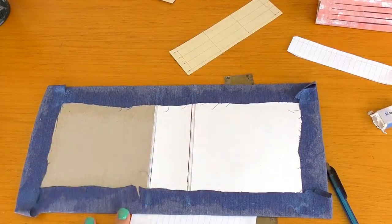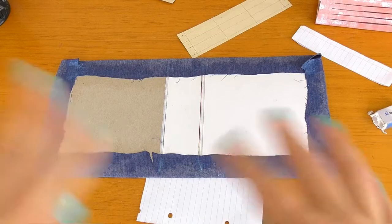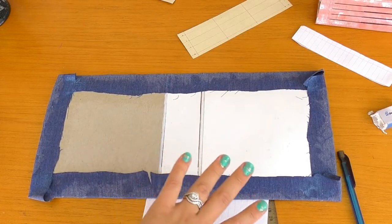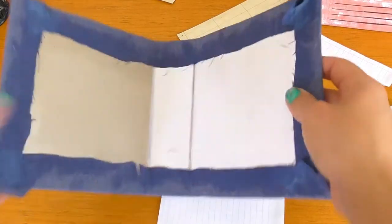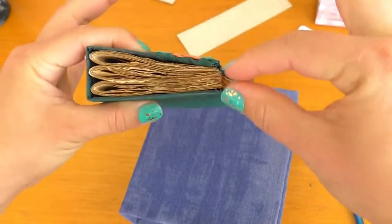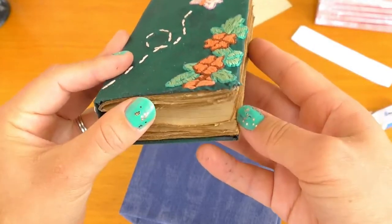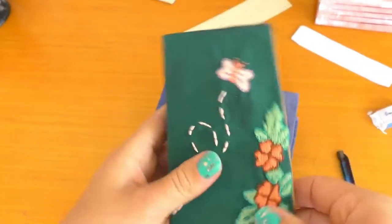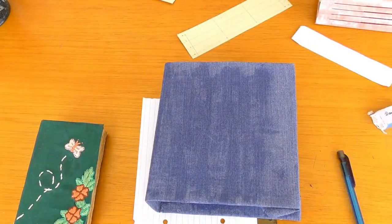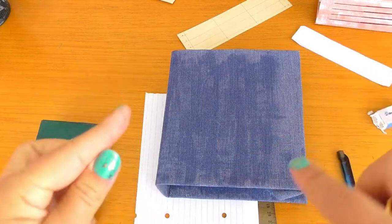It is completely up to you how many pages you want in your journal. If you use a lot of washi tapes and you do quite a bit of different creative things in your journal, like if you use stickers and cutouts and make collages and things, it means your pages will thicken up the book. Like over here we can see how it goes from thick to small, but as soon as I start using this, that's all going to thicken up the pages and it'll end up probably looking something like that. You get the picture. So if you are someone that will be adding a lot of things to your journal, you can always put in less paper and that'll just give it a bit more space for you to work with.